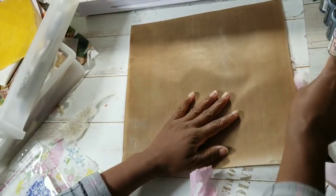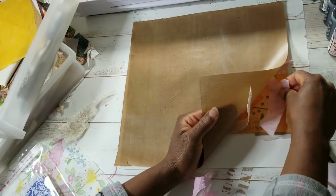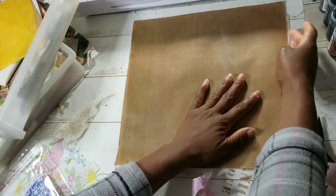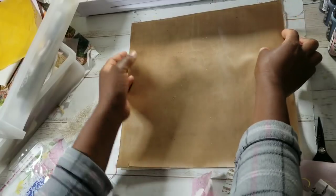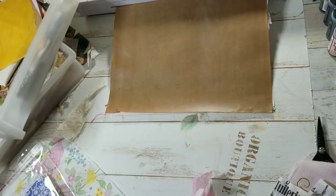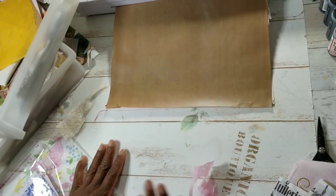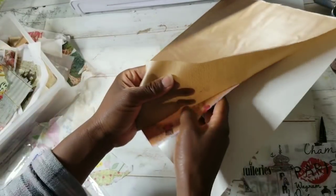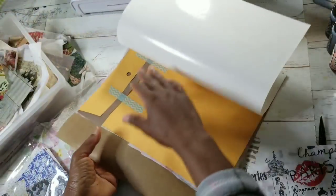And you know, you can fuse and fuse and fuse. You could still fuse, fuse, fuse. That's the great thing about this process and this method. It's still a little bit warm, but we are going to get started.